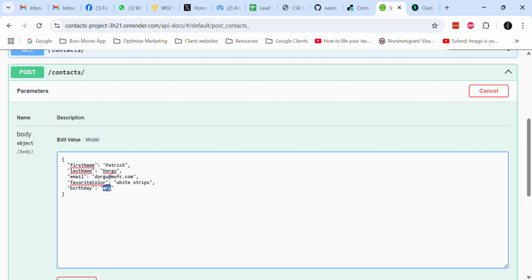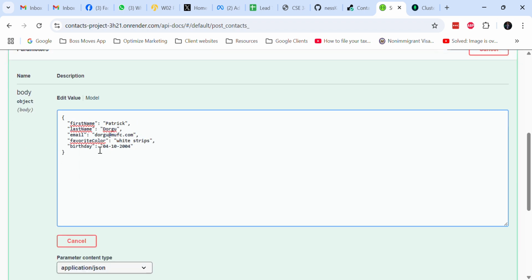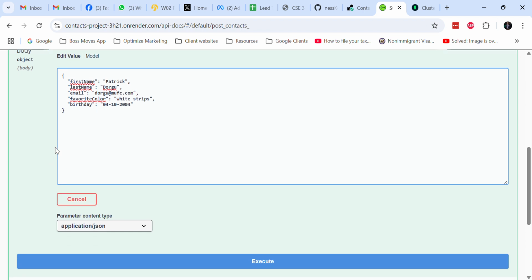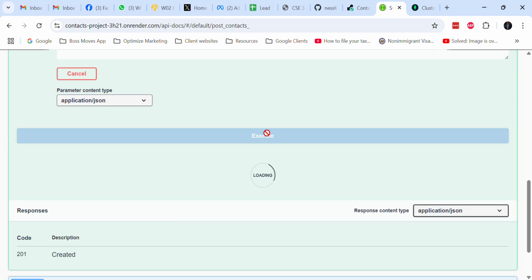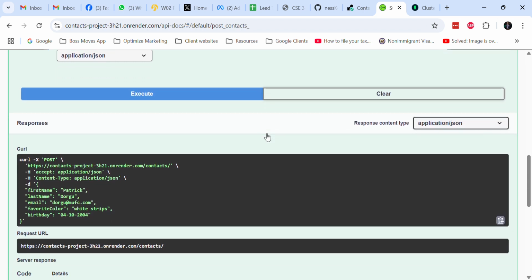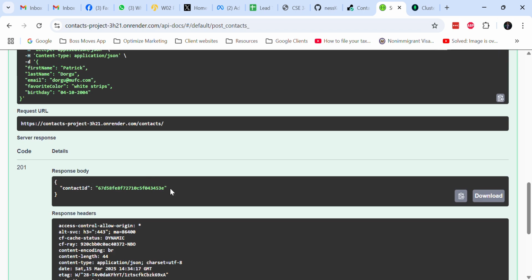The birthday, I'm going to write 4th October, the year 2004. And so you can see this is the information that I've provided here. So now when I click execute, you can see it has been created. So I copy this ID, the given ID.